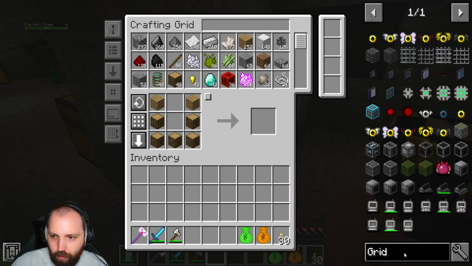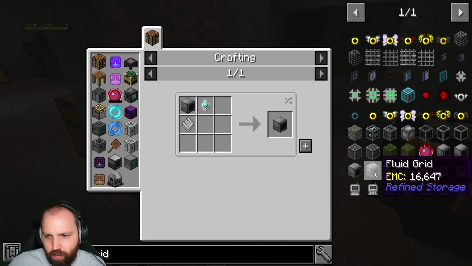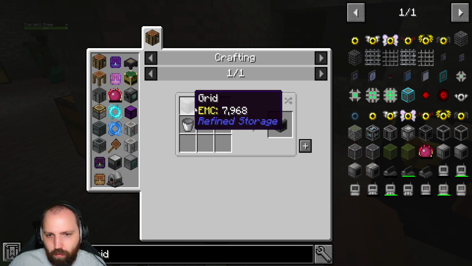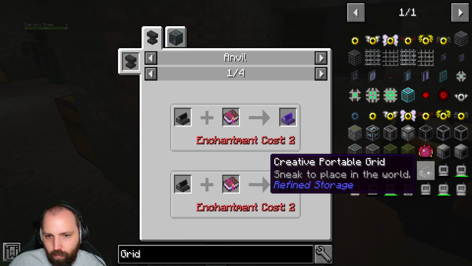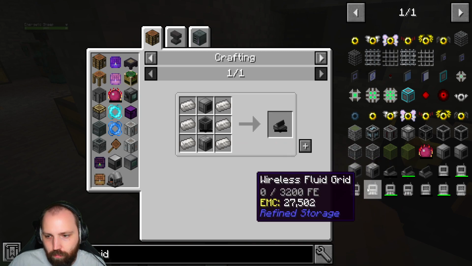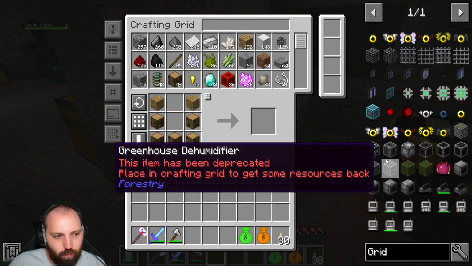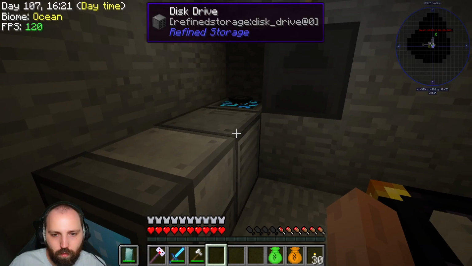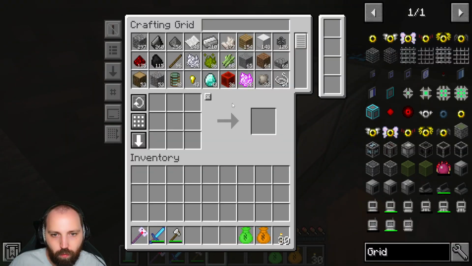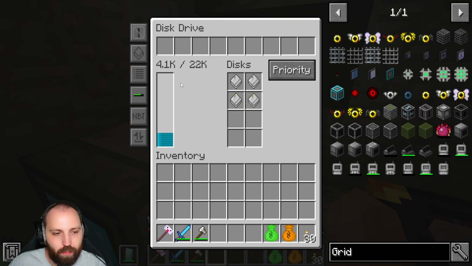Can I upgrade my grid, by the way? So, like... I mean, you can make it into a pattern grid, but I don't know what that means. A fluid grid. Make a portable grid. No, I think mine is what I need. How much? Okay, I'm good on storage for a while. Oh, I almost only need the 4K storage disk. That's nice.